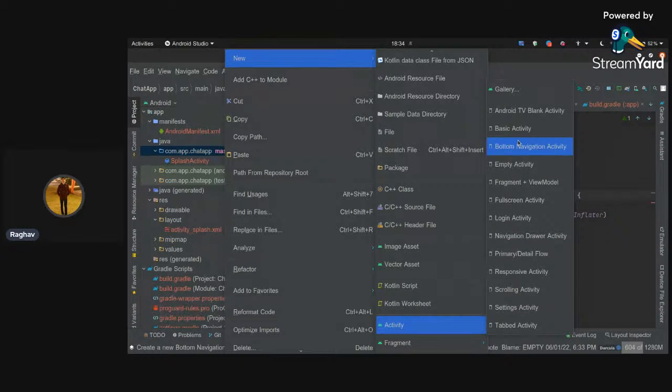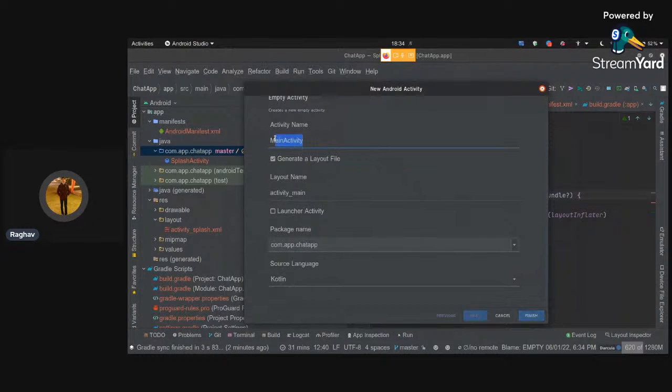Let's create a sample empty activity for the onboarding screen. And we can follow into architectural things and then end up spending most of the time over there. So let's move to that.